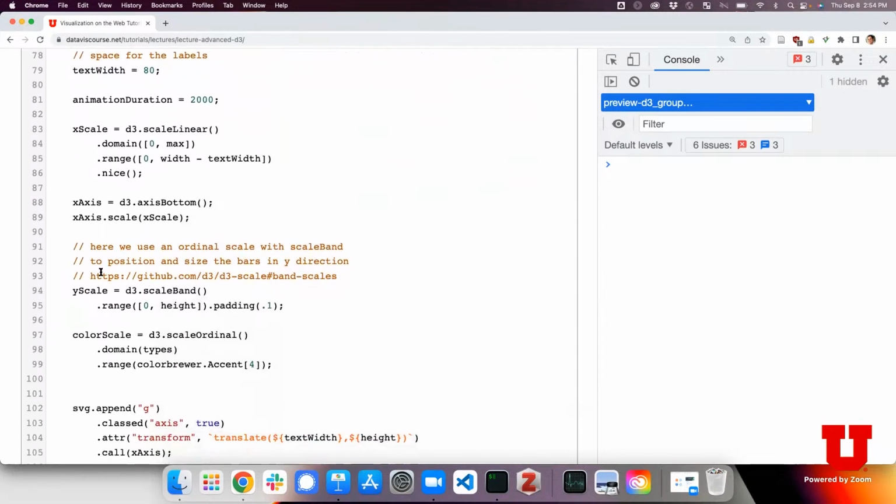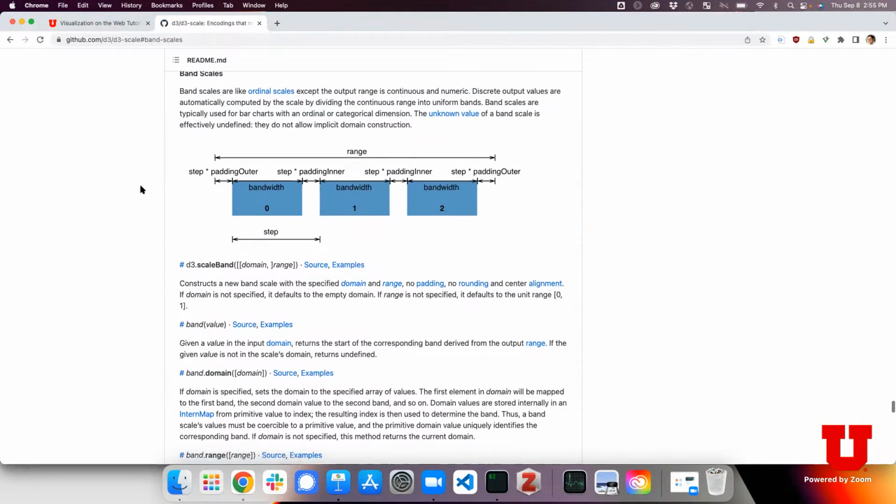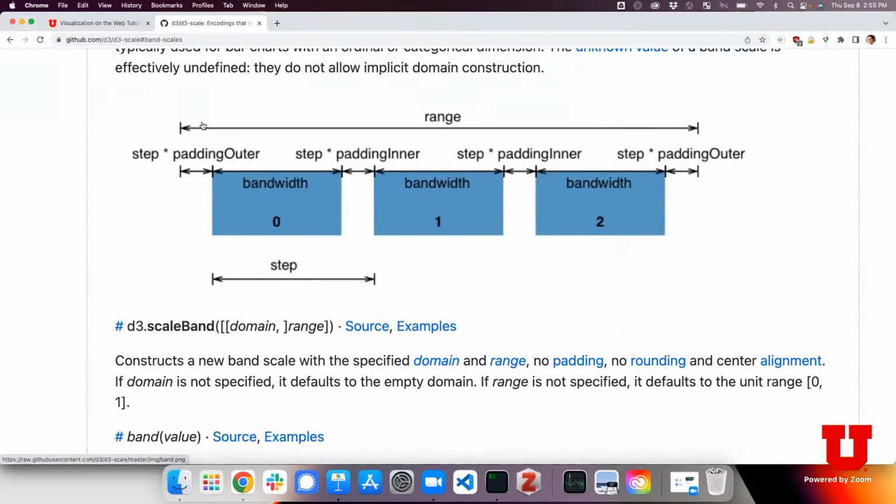Let's look at something a little bit more interesting. So this here is a super convenient function, and we might want to look at this figure in this documentation here. Scales have this special thing that's called a scale band. If you use a scale band, you can use this to position a bar or anything like it with padding and with a margin on the left and the right. And all of this math is done for you, right?